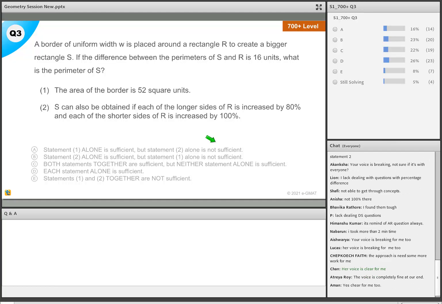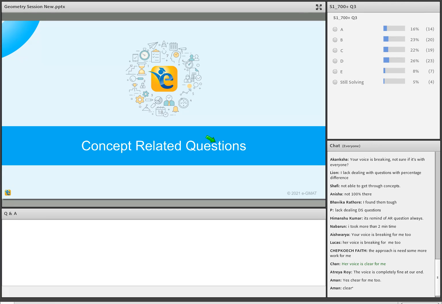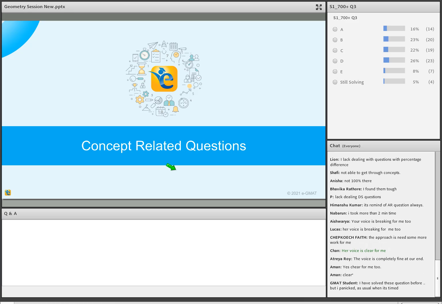Okay, with this, then, all of you have already gotten a flavor of your destination for today. This is what we want to get you till. This is where you have to reach. Most of you are not there already, right? Some of you are there, some of you are not there. So the journey begins here at concept related questions. We're going to start at the very base. This is again, as I said, learning the ABCs. When you're going to learn ABC, you start with obviously the alphabet and then you start to string all of that into words. So this is where we're starting.